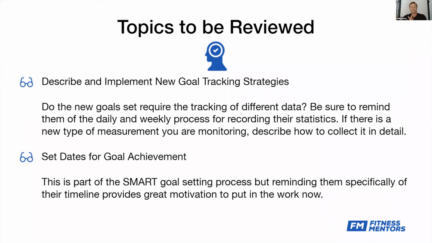Next is going to be to set the dates for goal achievement. If they have another goal that they bring up, like my client, for example, he wanted to lose 20 pounds. He lost 28. So we were already half a month ahead of schedule. I said, hey, let's jump into the muscle building section. He then has a new goal of gaining more muscle. So he maybe wants to gain 5 pounds of muscle, which is a big commitment. It may take up to 2 months to achieve this. Okay, boom. I now have him for another 2 months because he wants to work towards gaining that muscle. So just like any SMART goal training in person, set the new goals and the dates for that goal achievement using the SMART method.